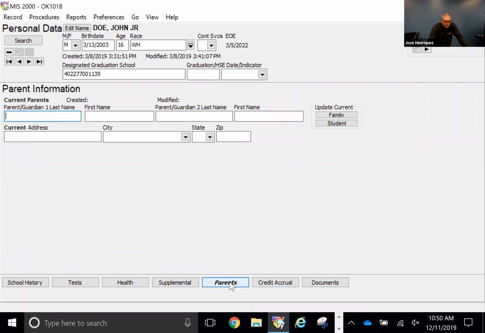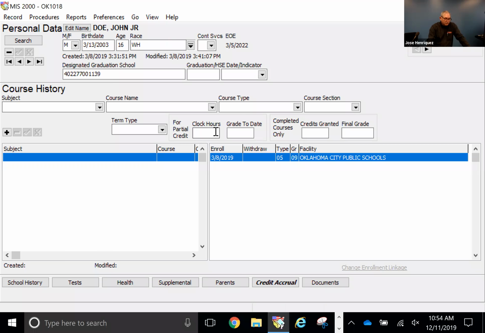So you don't need to go through that much, but I just want to explain the term type. This is a partial credit, for example. If the student didn't finish, maybe the automatic system is not collecting this information properly. If the student moved, you may need to come and enter the information manually to calculate the partial credit for the student. For example, one student started in August, but is gone right now. That student will have a withdrawal date, and maybe was taking some courses.